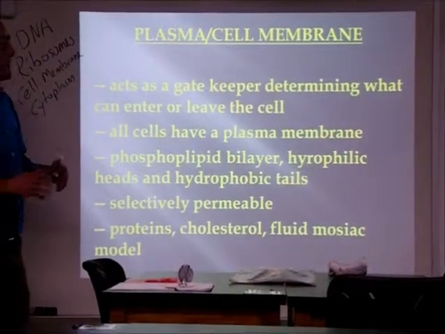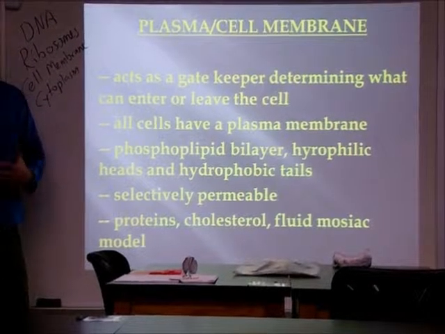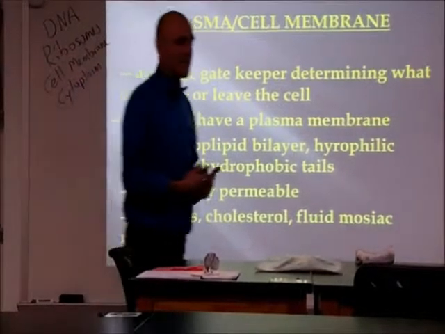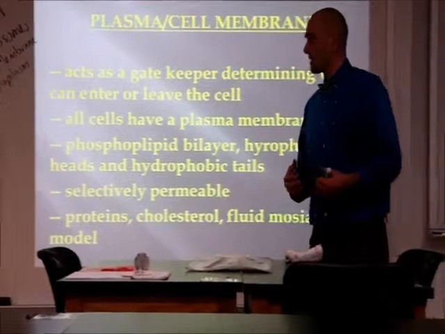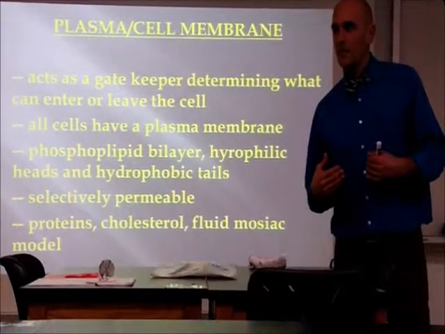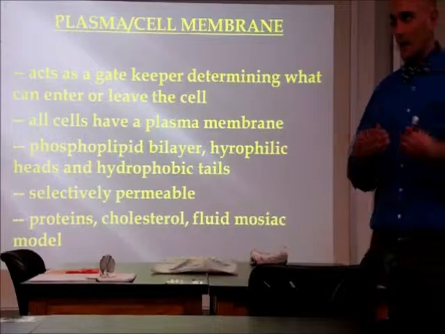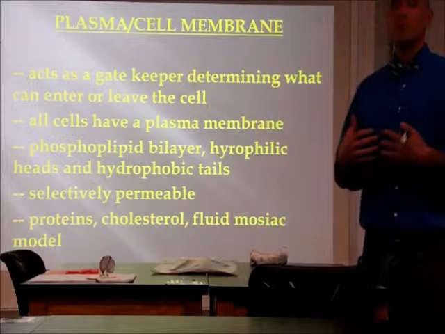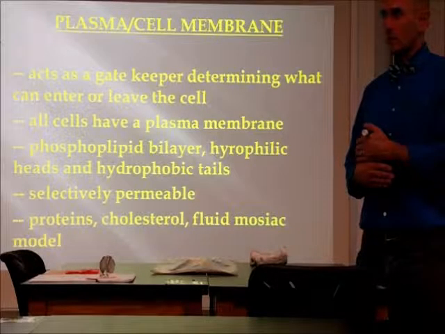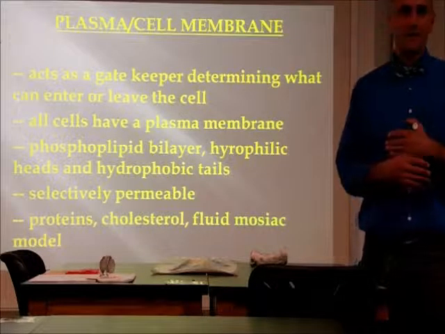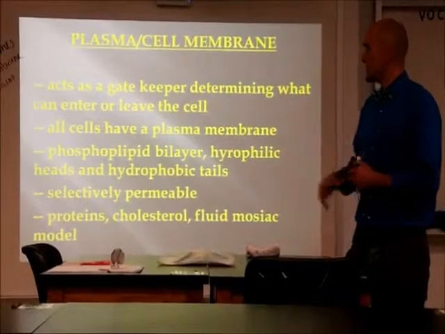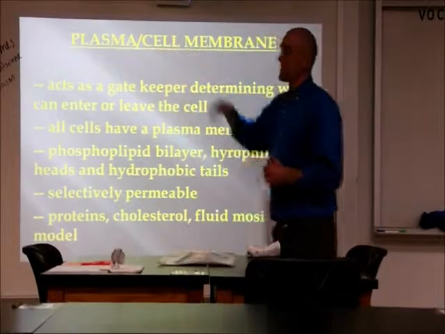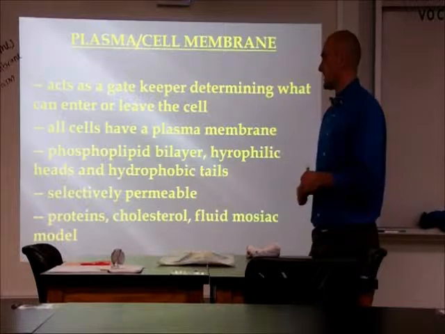Okay, so specifically looking at the cell membrane itself, what does it do? It's our gatekeeper. It's like the bouncer of the cell. It regulates what comes in and out. It makes sure that the food and nutrients that we need can get into the cell, and there are different ways, we'll talk about in the next one, how those things get in. But it also needs to keep out things that we don't want, like bacteria and viruses and anything that could harm our cells.